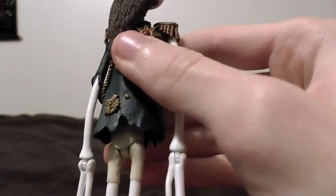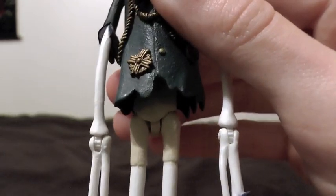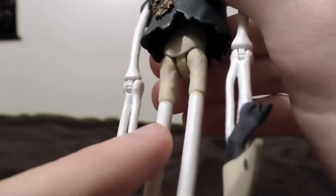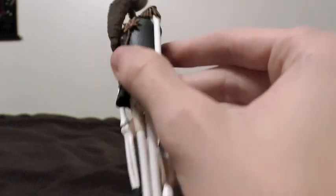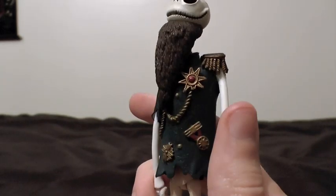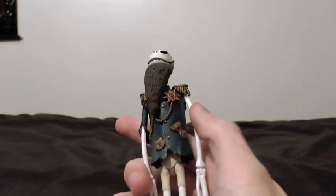And the odd thing is that right in his cross area, it's a little bit painted skin color instead of white. I'm not sure why they did that — maybe that's to prevent it from... supposedly this is supposed to be like his underwear or something, so that Jack doesn't show off his boner. Heh.